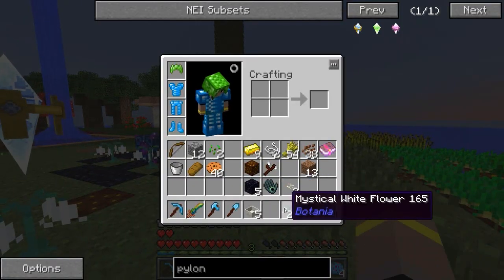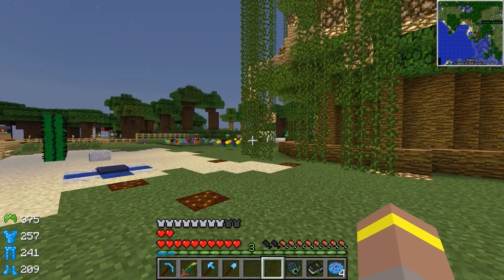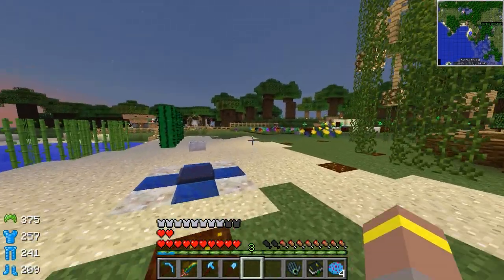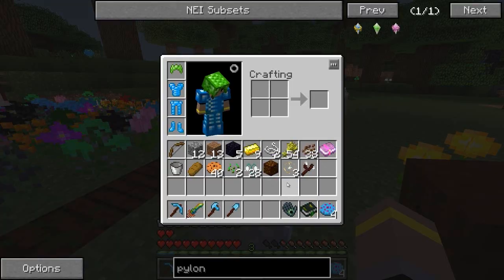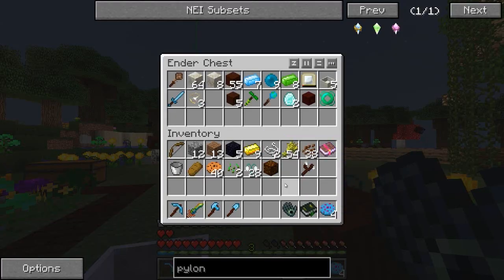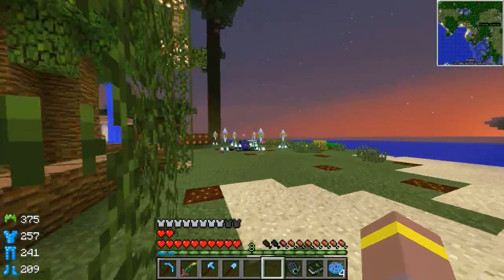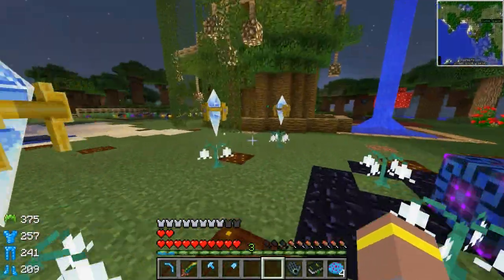Okay. Now, obviously, we're going to need to give it some mana, so that's going to be one thing. And I'm a little bit dry on the old manas at the minute, because I've been using a lot of it for making the Terra Steel, but I think I should have enough around. Now, depending on the enchant that you choose, it will tell you how much mana that you need to be able to do it. So, higher the enchant, the more mana that you're going to need to be able to do it. So, that is definitely going to be a thing.